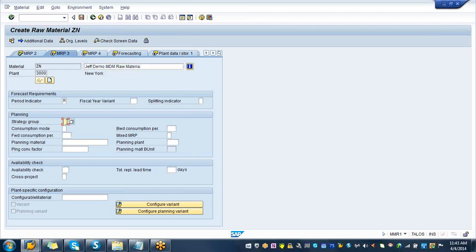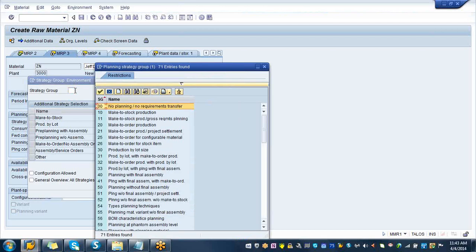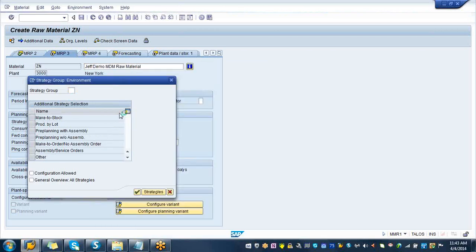Okay, so the strategy group is make to stock, 10. Go to drop down. You can see make to stock. This is 10. See that? That's make to stock. Enter.